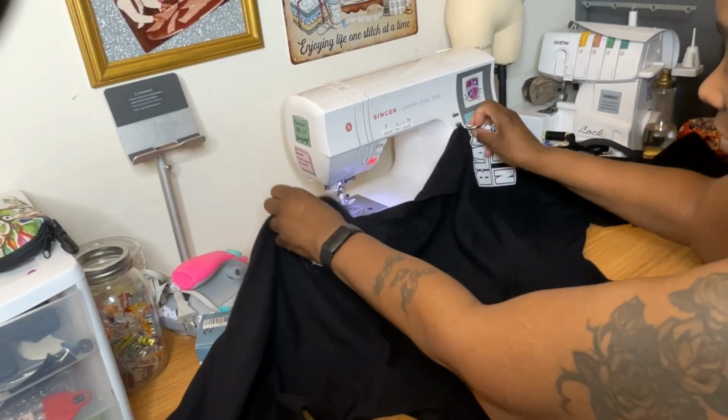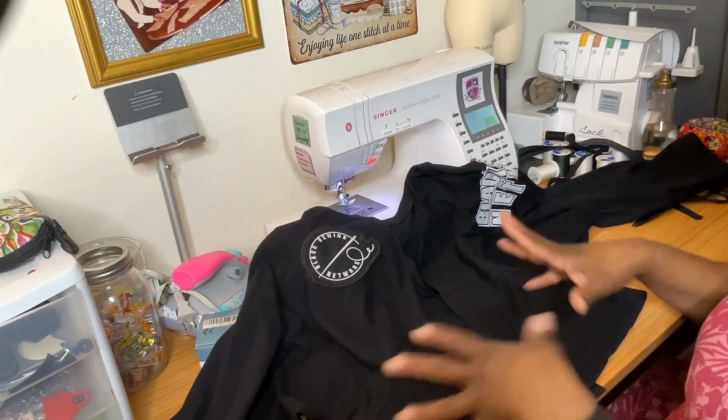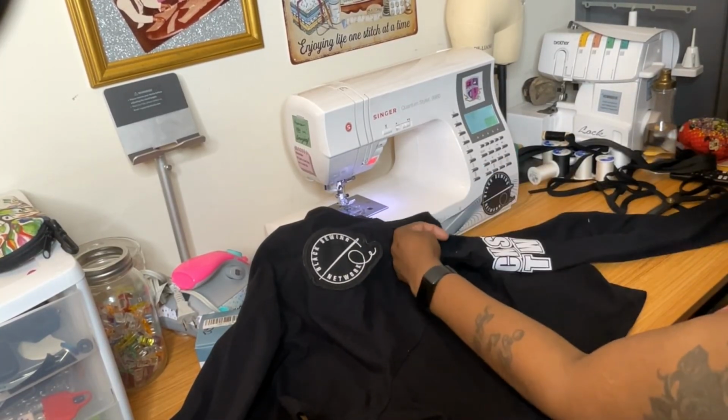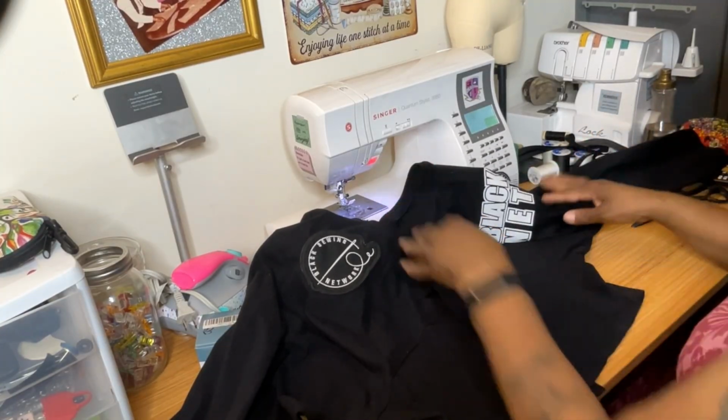Okay, so as you can see, we have our patch attached. It's starting to come together. And then we have our logo on the sleeve. I'm loving the way that looks.